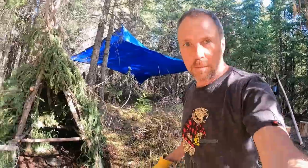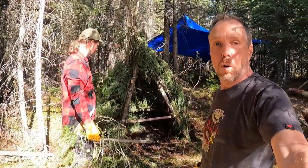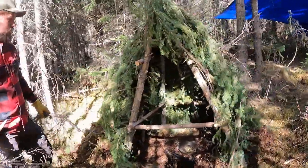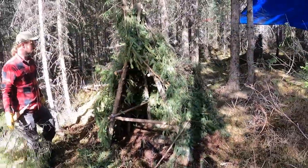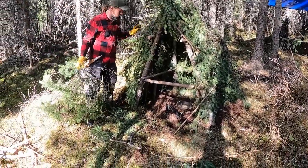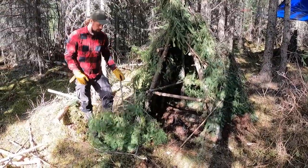Okay, just collecting some greenery for our smoker, and just kind of getting some of the final touches put on here. We've got a class coming out, so we're going to try and fire this up today. We've got some salmon to put in there. Give it a go.